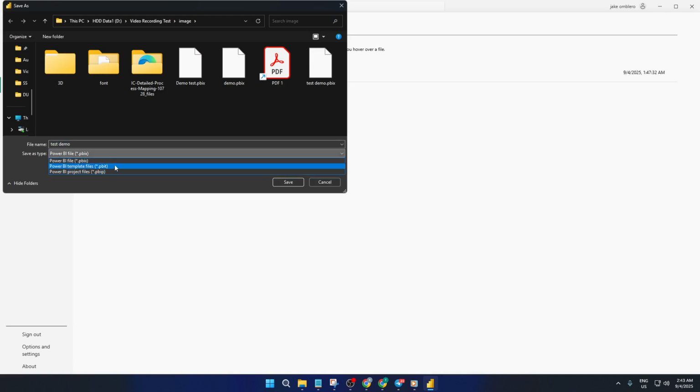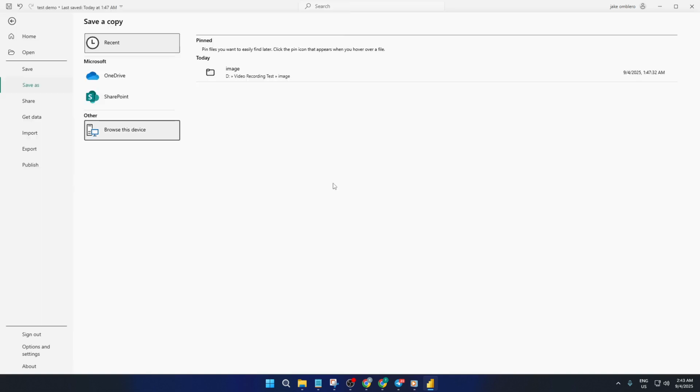Click on Save As and you'll notice the Pbix format is selected by default. That's because Pbix files are the main project files for Power BI. They include all your data, queries, visuals, and design elements. Think of it like saving a Word document that you can reopen, change, and share. If you know you'll need to tweak your report in the future, or if another team member needs to collaborate, this is definitely the format to choose.